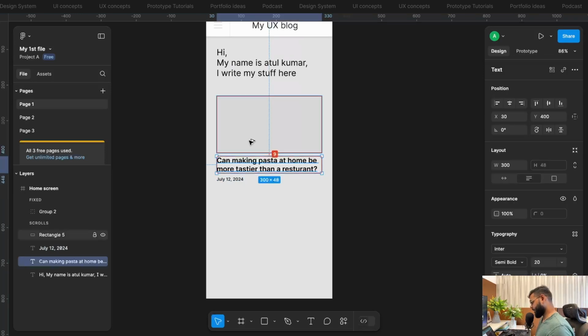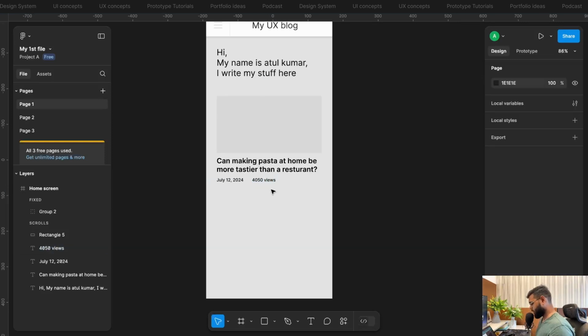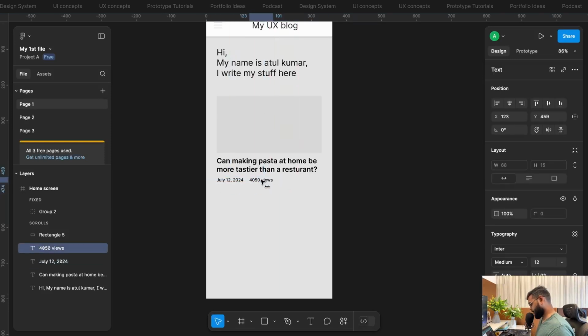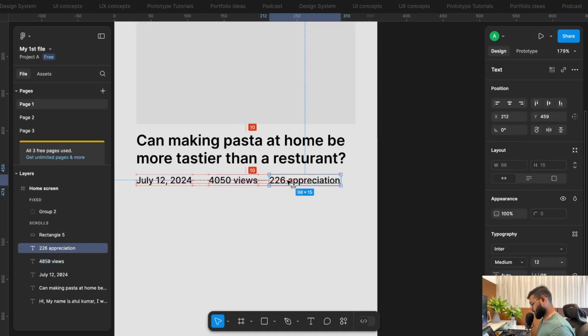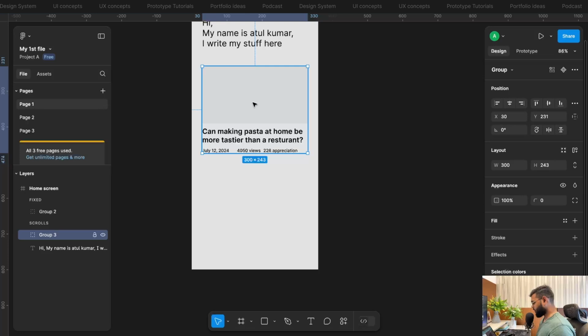And I have 9 pixels, so I'll create this 10, and I'll also write how many views. And I'm gonna group this. Okay, I'm not making auto layout at the moment.